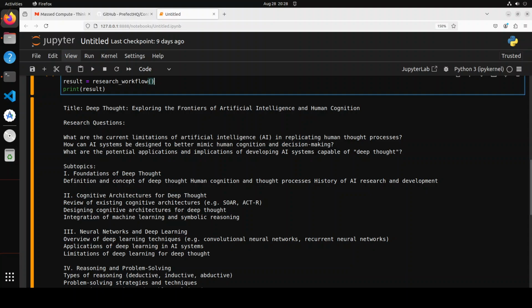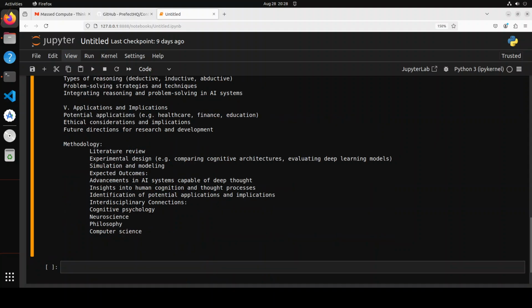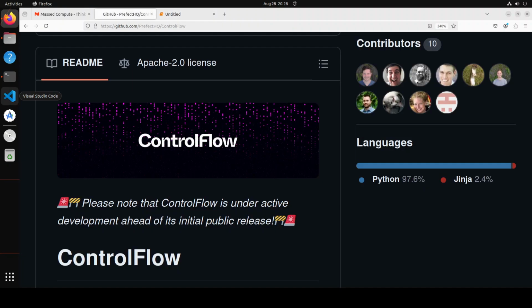And there you go. So this is the outline of the research article on Deep Thought here, where it has gone with the research question, some subtopics, and then it is going about methodology and all that stuff. So you can see that the basic idea behind ControlFlow is that it is designed to address the challenge of building AI-powered applications that are both powerful and predictable. What it does is it has a wholly task-centric architecture, where it is breaking down complex AI workflows into manageable, observable steps. This approach ensures that the AI agents operate within well-defined boundaries, making it easier to reason about and manage complex workflows. It also tries to bridge the gap between AI and traditional software with type-safe outputs. By using Pydantic models, you can ensure that AI-generated content always matches your application's requirements. And you can build specialized agents which are task-specific so that you will have efficient problem solving.